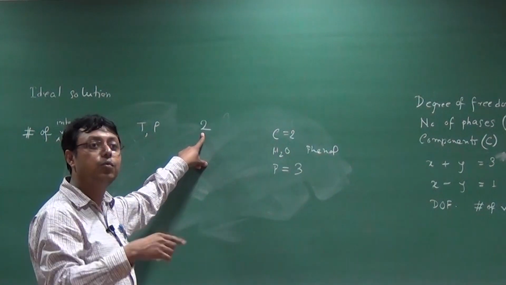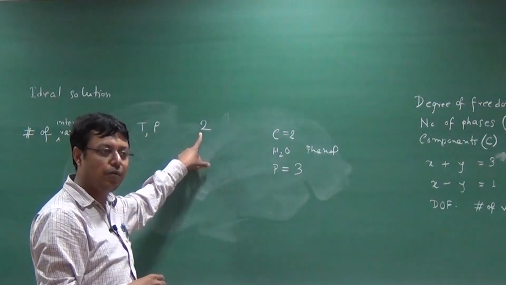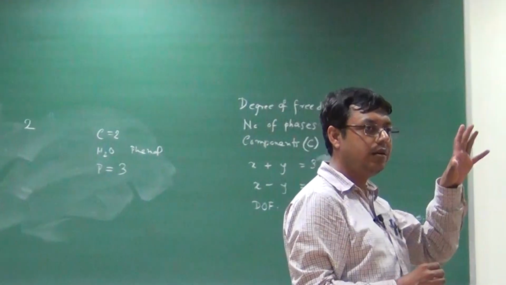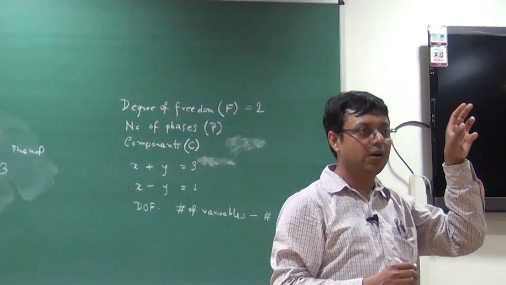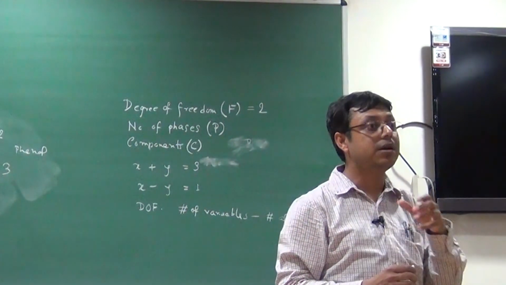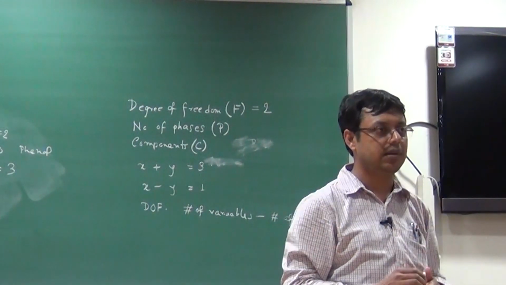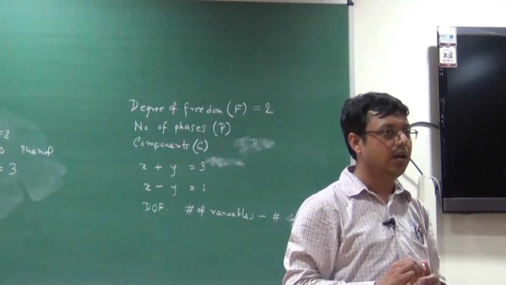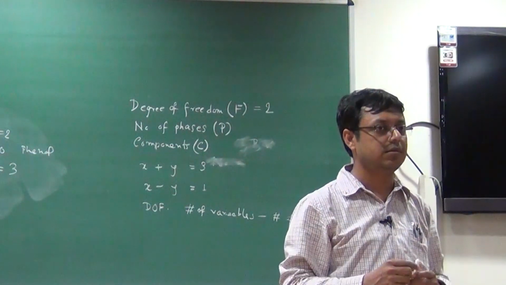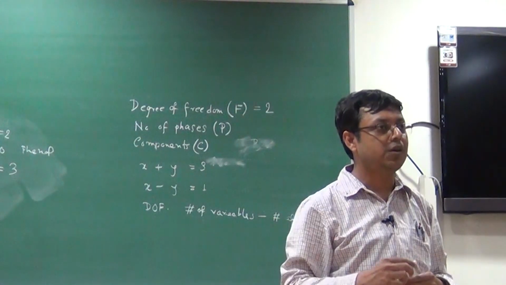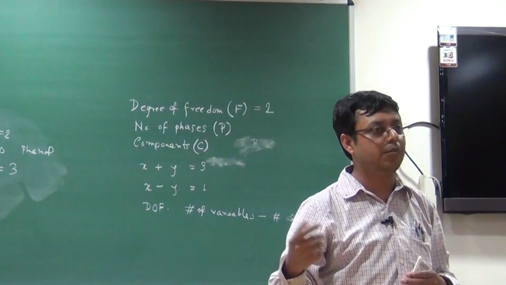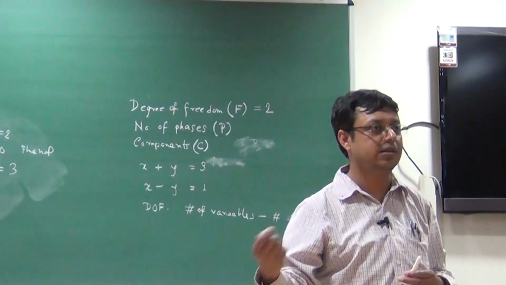Why? Because temperature and pressure were the fundamental variables. If you remember, what I am telling you right now is nothing but the reduced energy variation, right? So I have VdP, I have SdT, and then I have mu_i dn_i. I am asking how many dn_i I have, as simple as that. For 2 components I'll have 2 dn_i, but there are 3 phases, say alpha, beta and gamma. So I'll have dn_i alpha, dn_i beta, dn_i gamma, and for the other component, dn_j alpha, dn_j beta, dn_j gamma.